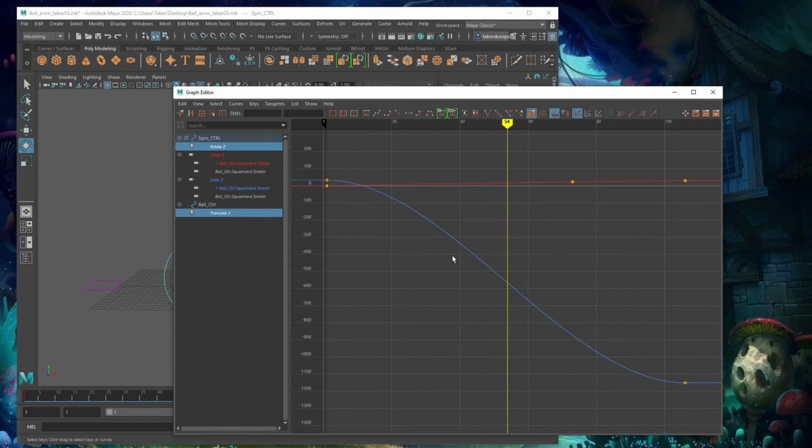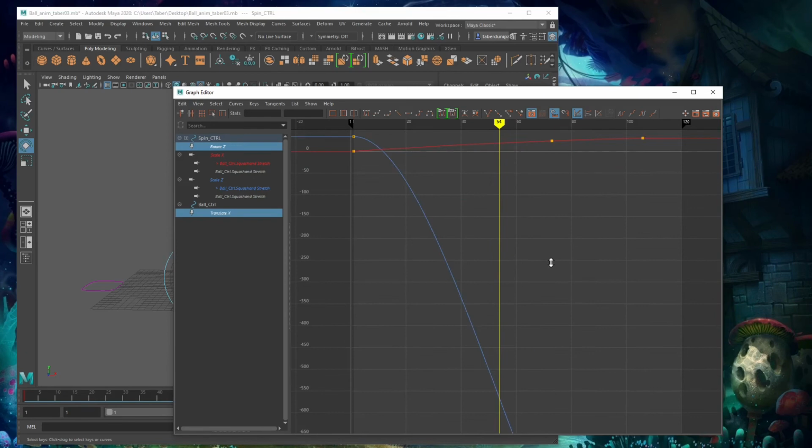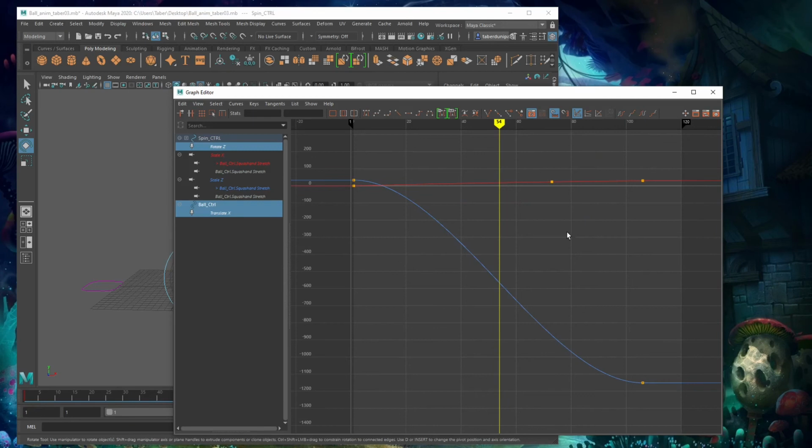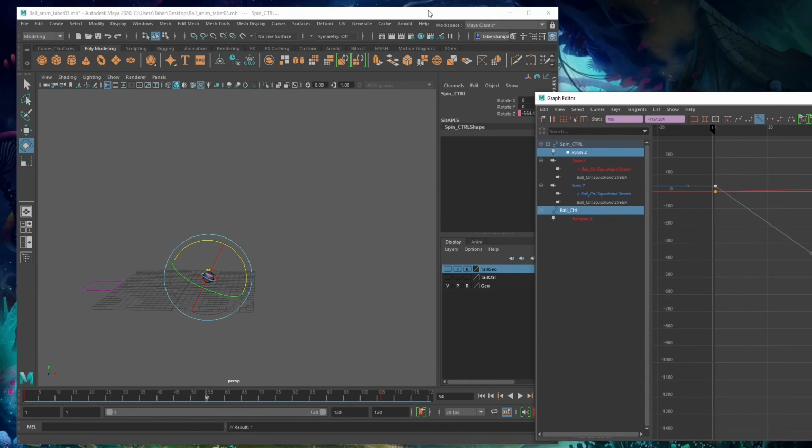You can see compared to one another, the X value is very flat because it changes value very little. And the Z value changes a lot because it has to go round and round and round. So seeing them side by side, sometimes not possible in that way. But I know that I want both of these to be linear tangents. So now we'll have a consistent rotation for our ball. Let's see if that feels any better.